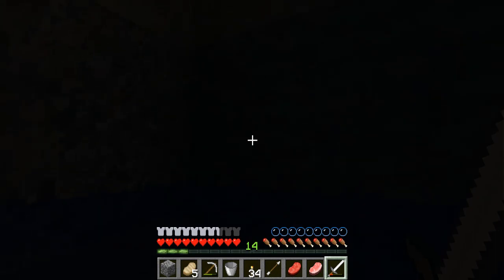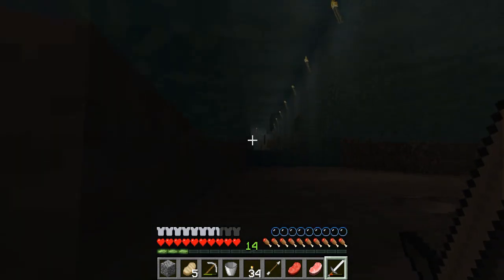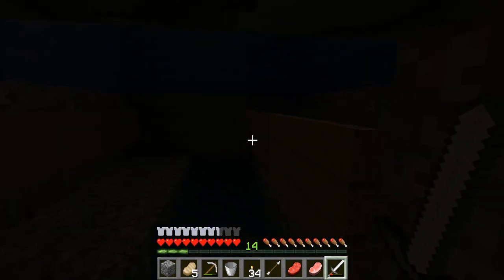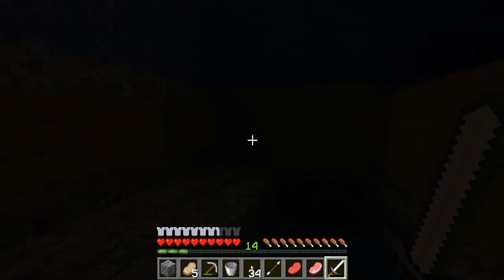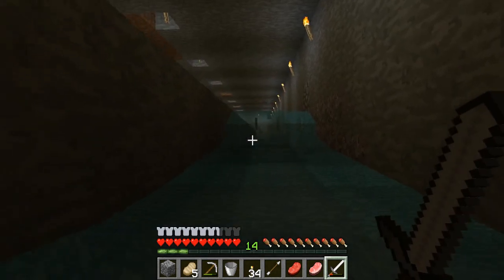It'll be sort of like this, so they'll drown, and that's how they split into the smaller slimes. And then because there's a 1 high gap here, the smaller slimes won't drown. So I'll just get out now.